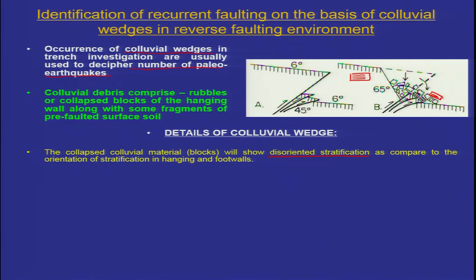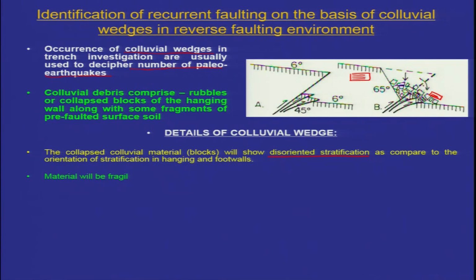So disorientation of stratigraphy will be seen on the fallen blocks at the base of the scarp. The material will be fragile because it has been eroded from the intact blocks.